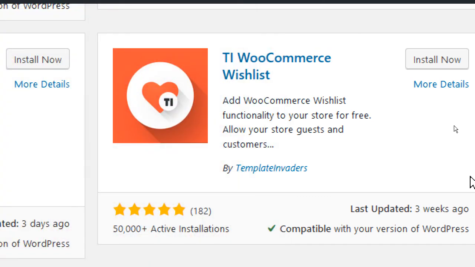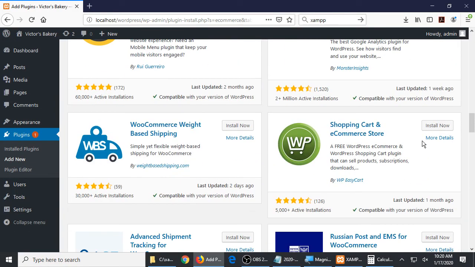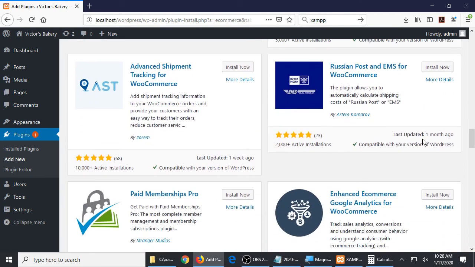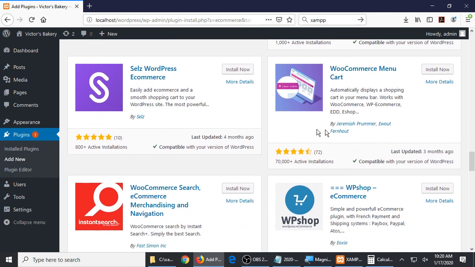So this one was 3 weeks ago. Are there any here that are like really old? 4 days, 2 months? Again, that's just one kind of rule that I give. 3 months, if it's older than 3 months, that's a quarter of a whole year. 4 months right here. Less than 1,000 people have used it. It's got perfect reviews, but all of them are fake. And then we've got 4 months age here.